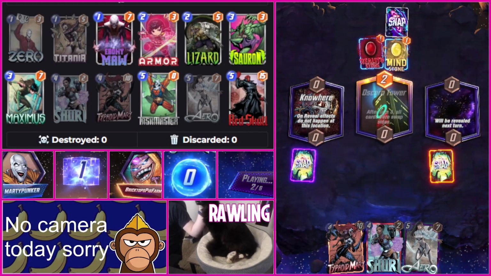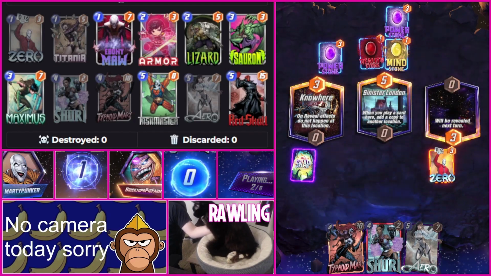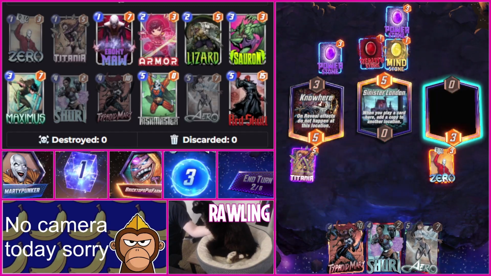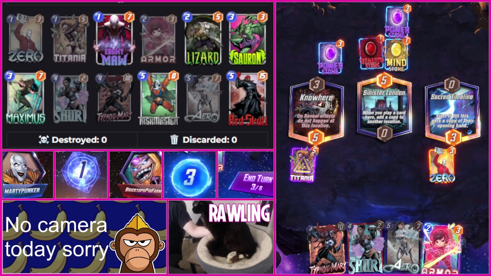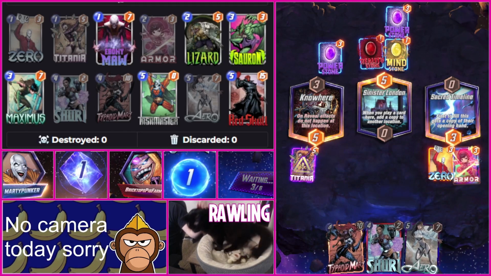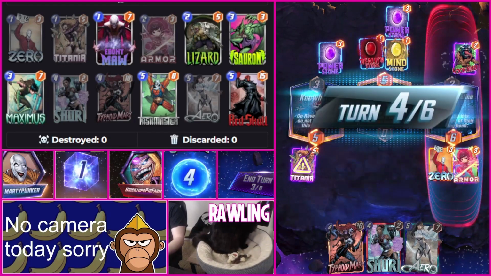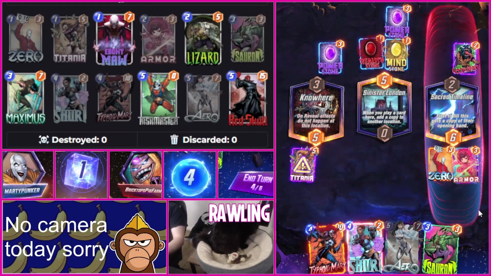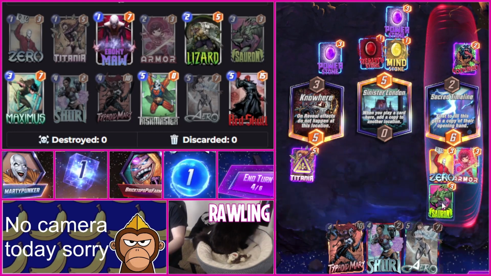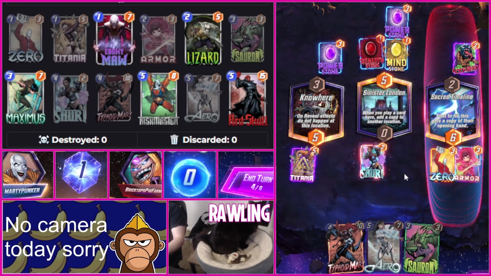You can lie down, you know. Oh, okay. We get to double Shuri, double Typhoid Mary? That seems pretty good. Maybe we're supposed to do this first. Do I care? I don't think I care.